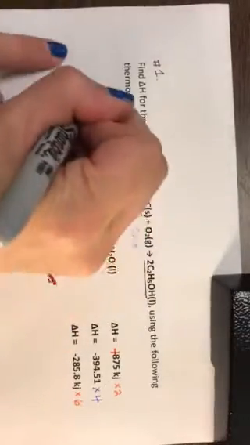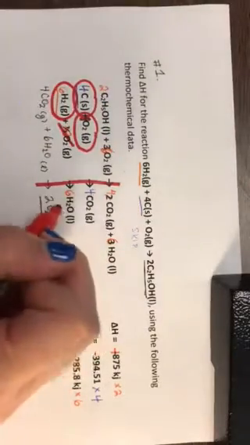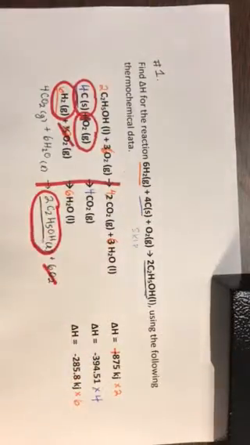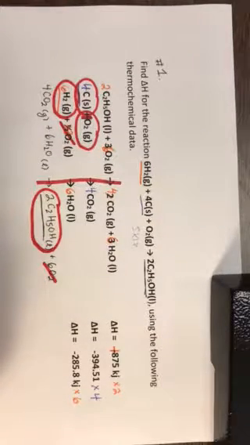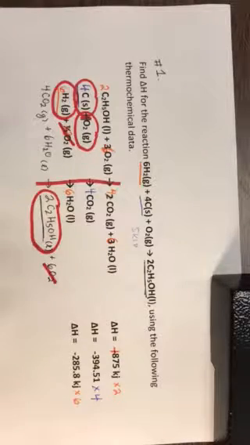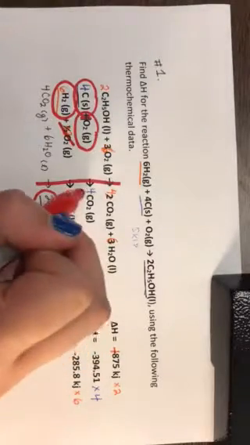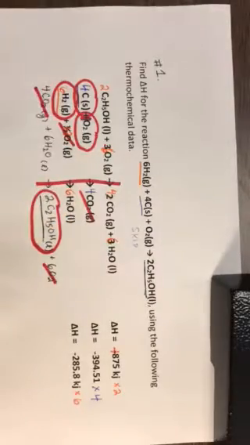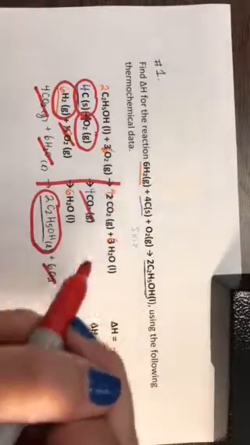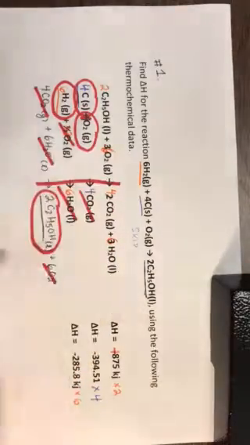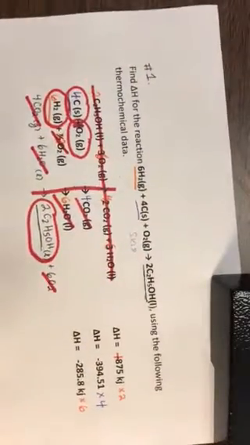And now I have my 4 carbon. Now I have my 6H2, and I have my 2C2H5OH. So I have everything that I needed, and now theoretically everything else should cancel out. Remember, it has to have the same coefficient, be the same substance, and have the same state of matter. So 4CO2 gas cancels out 4CO2 gas. 6H2O liquid cancels out 6H2O liquid. Sorry, I'm just going to cross this out because this was the equation that I flipped already. And we're good. So everything else canceled.